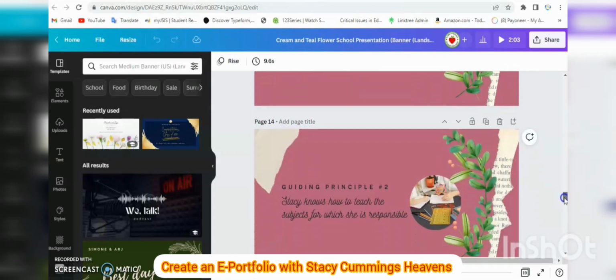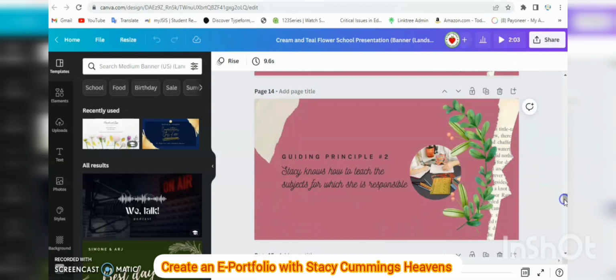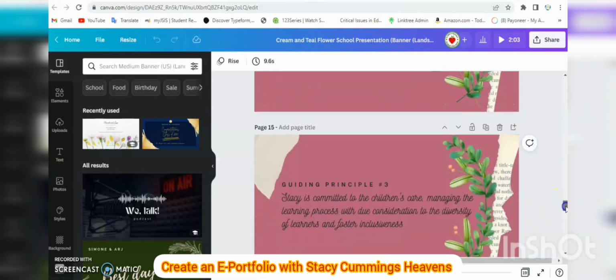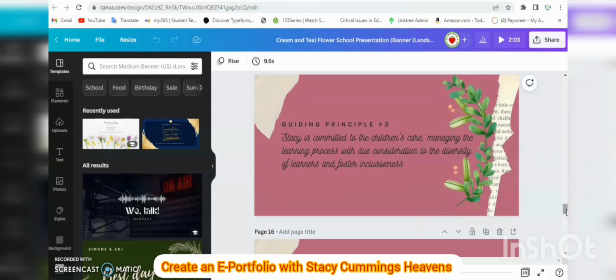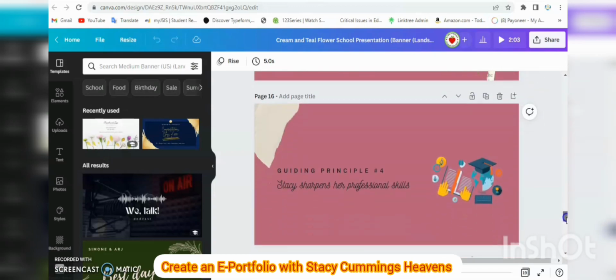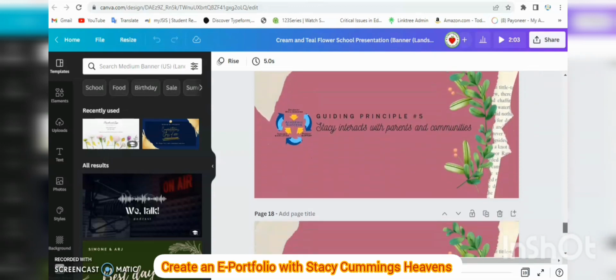And I did that for each of my headers. So this is guiding principle 2 and I started out again. Stacy knows how to teach the subjects for which she is responsible. Guiding principle 2, Stacy is committed to the children's care, managing the learning process with due consideration to the diversity of learners and fosters inclusiveness. So I did that for all of my guiding principles banners.